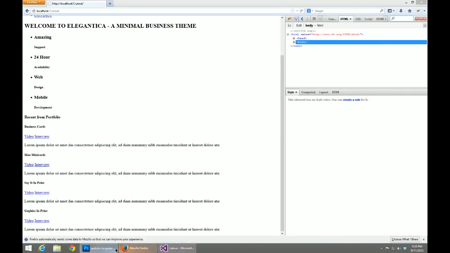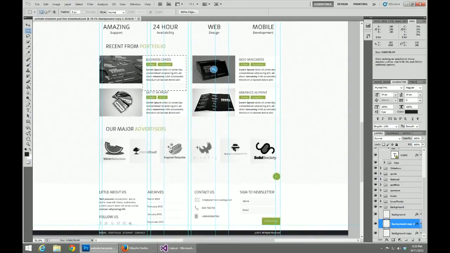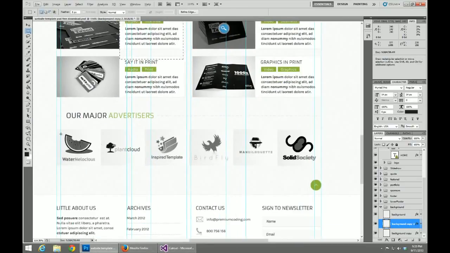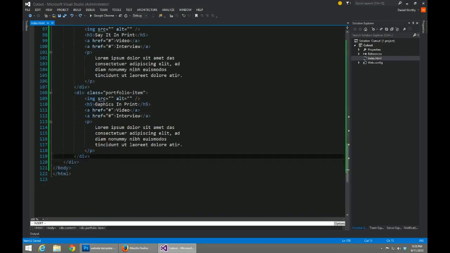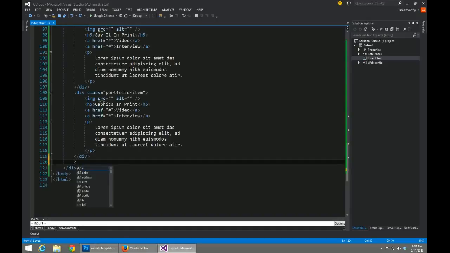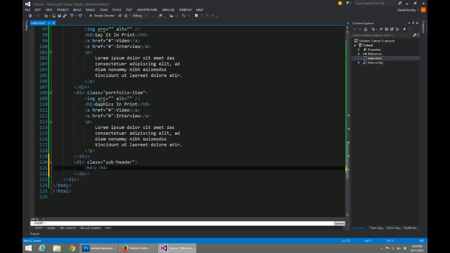Now, next in our PSD, we have our major advertisers. I am going to use a list item for that. So I'm going to use the same markup I used for that other subheader with that interesting background. Class equals sub, H4. I'm going to do our major span advertisers.